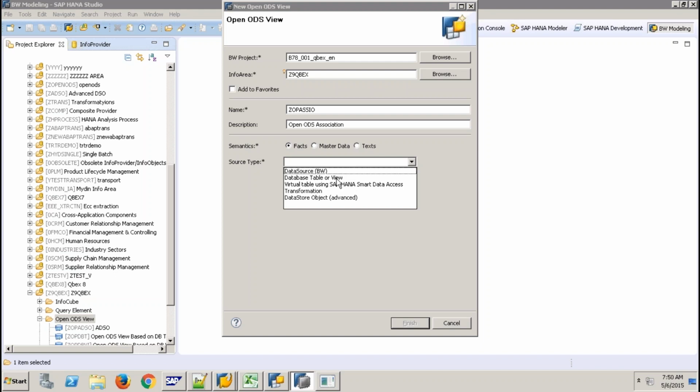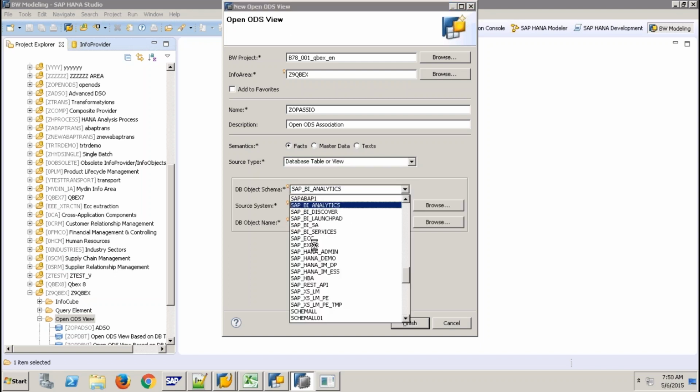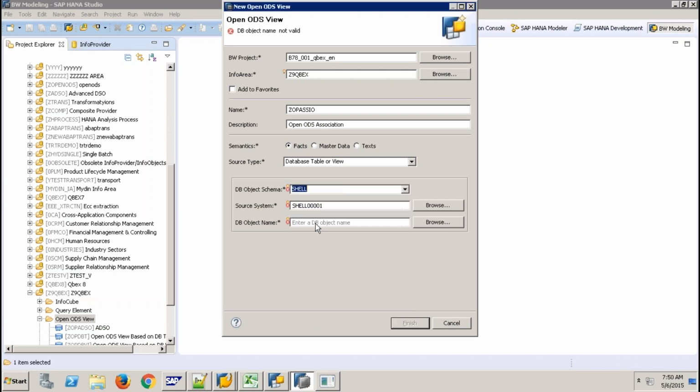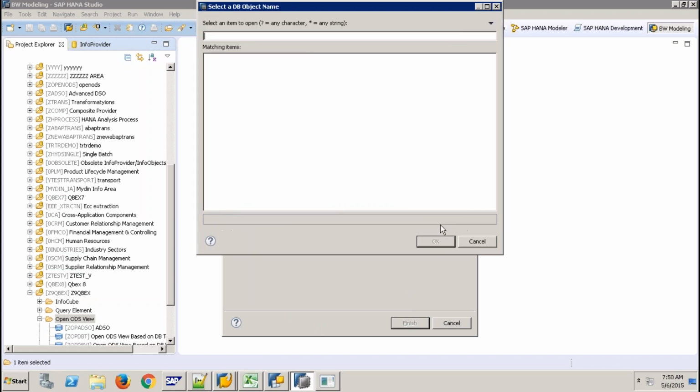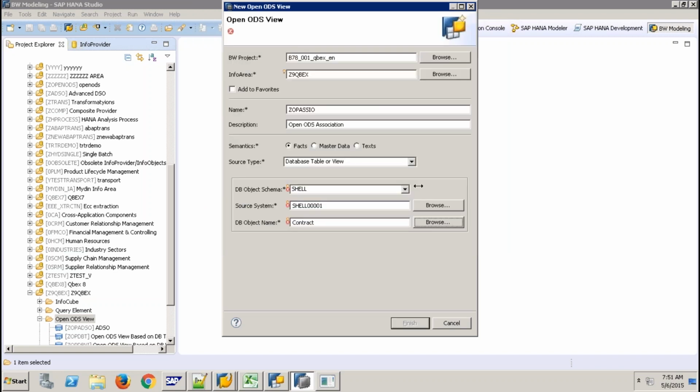So fact, tabular view, shell schema, table name is contract, take contract, so finish. The system is stuck.